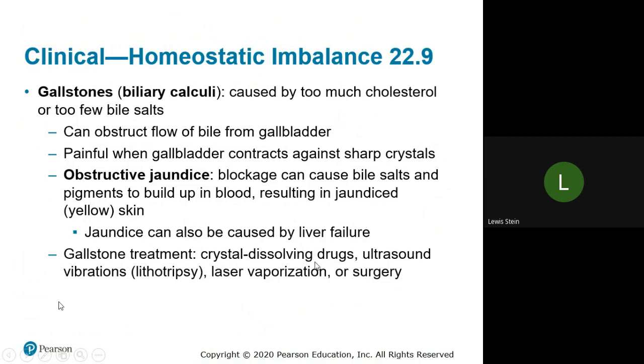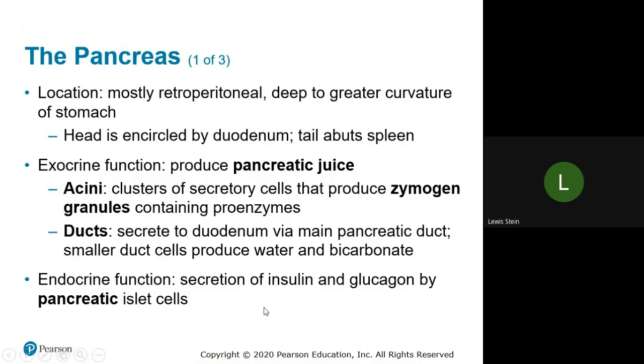But there are medications, and lithotripsy, which uses high frequency ultrasonic sound waves, is used for this, and perhaps more extensively for kidney stones, which we'll get to in the kidney section. Basically the patient goes sedated but not asleep into a fairly large bathtub, for lack of a better way to describe it. We used to use a Hubbard tank or an enlarged whirlpool tank, because the water would obviously assist with the sound wave transmission. Lasers, etc., things like that.